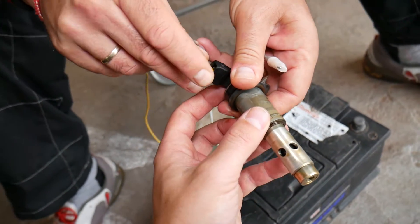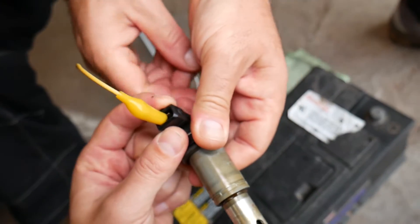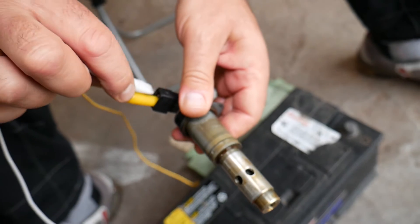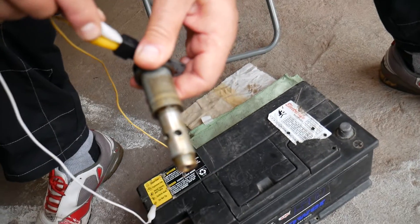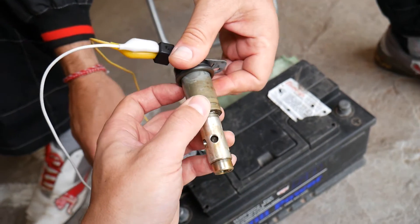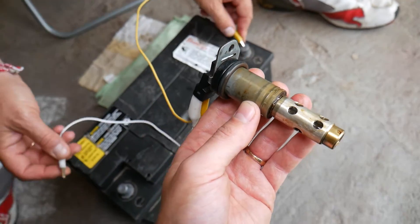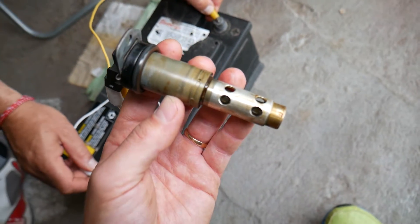If you touch the two wires together, you can immediately burn your solenoid and there is no way to fix it — you'll have to buy a new one. Alligator clips are handy because the seals drop all the way inside, so we cannot cause damage that way. Everything's connected — we're going to apply 12-volt supply from the car battery. Listen to what's going to happen.